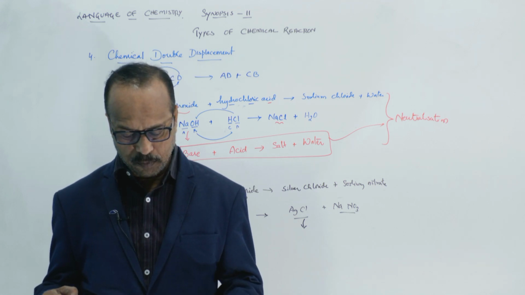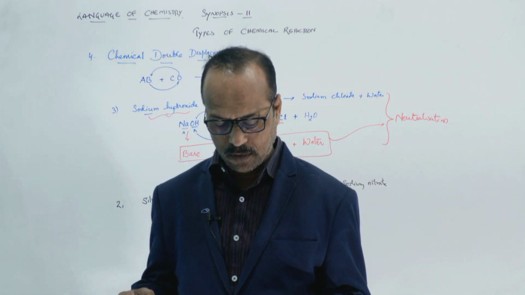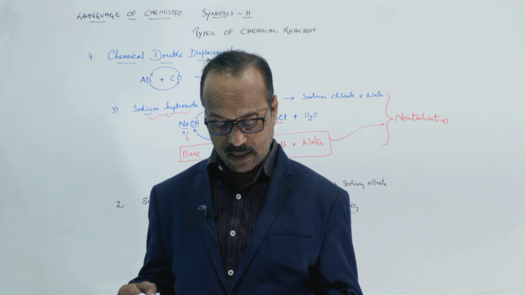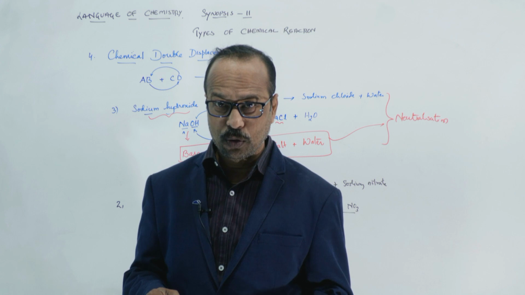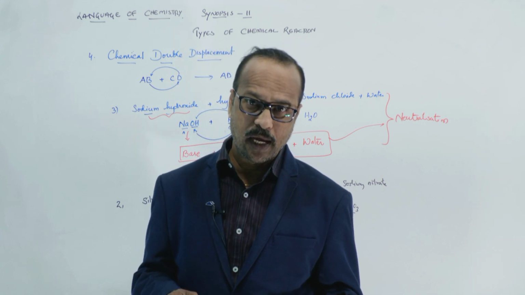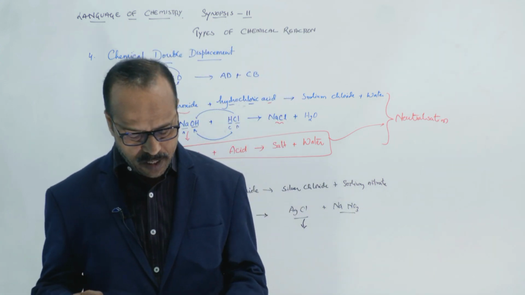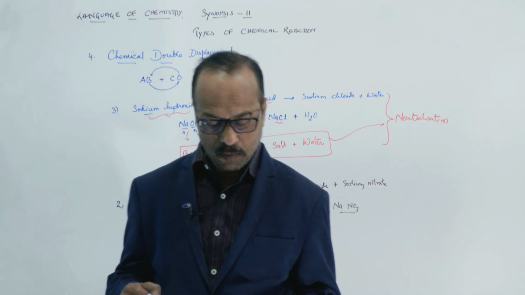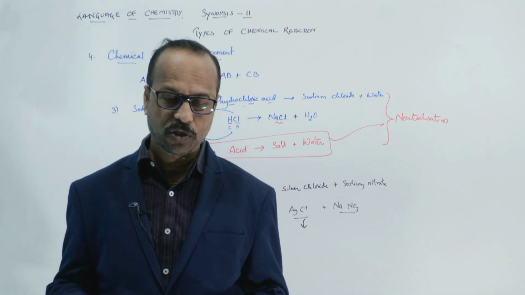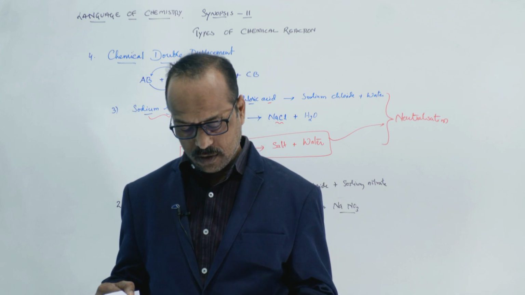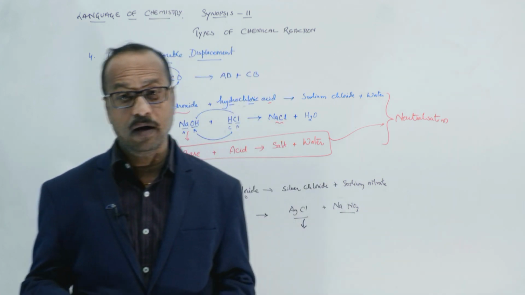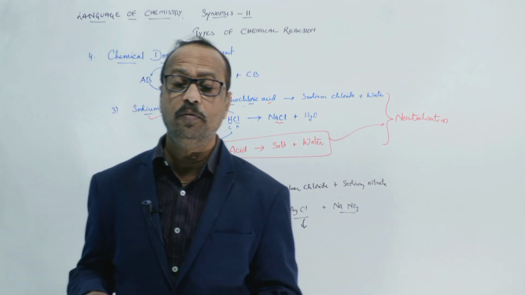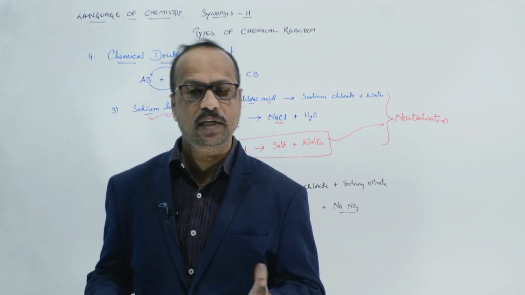A compound decomposes to form two elements? No, here they are not elements. Aluminium oxide is not an element. Element means what? Individual, like hydrogen, oxygen, chlorine. These are called elements, right? A compound decomposes to form two new compounds. Yes, so this could be the answer. So the answer is 2, the second option, because aluminium hydroxide is decomposing and giving aluminium oxide and water. Both are compounds. So answer is 2.